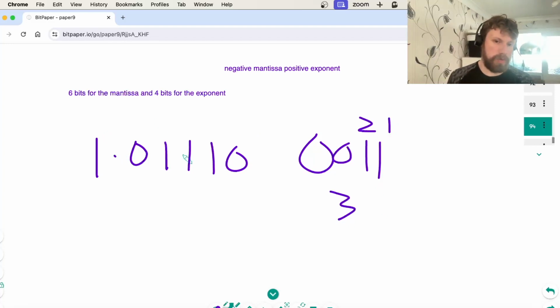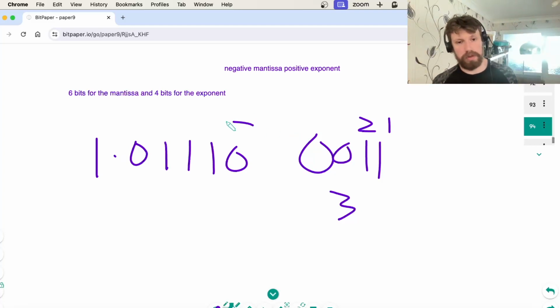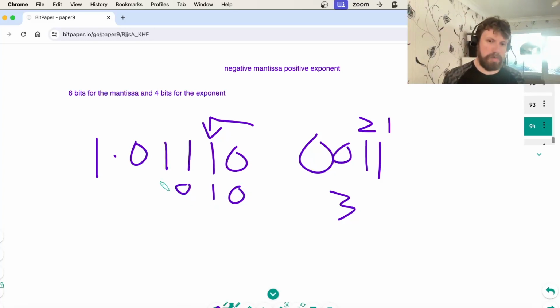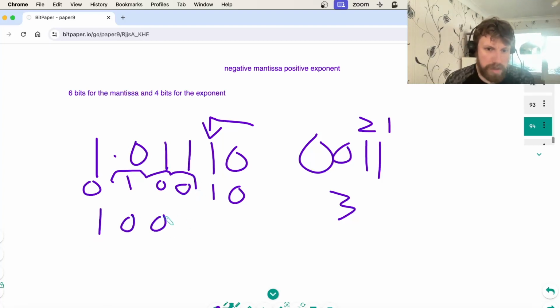The decimal point is between here, but before we do that, we have to 2's complement the mantissa. So we're going to move to here, everything at it and before it stays the same, everything after it is flipped, 0, 0, 1. Put that there. Move the decimal point 3 places to the right, 1, 2, 3. Redraw our number, 1, 0, 0, 1, and then put our decimal point in there, 1, 2, 4, 0.5, so then that's going to give us 4.5.